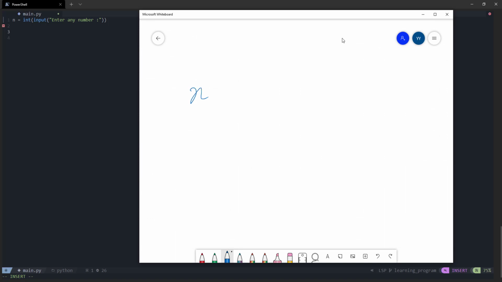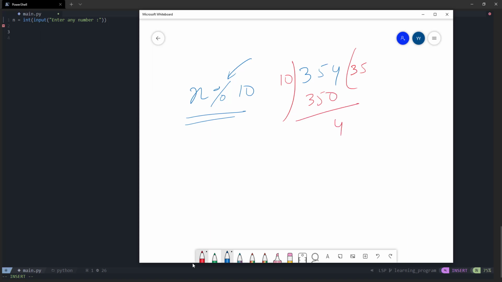After that, we find the remainder using the modulus operator. Suppose the user is entering 354. If we divide it by 10, we can divide it up to 35 times, and this will give a remainder of 4.